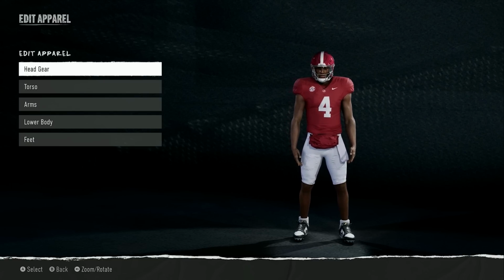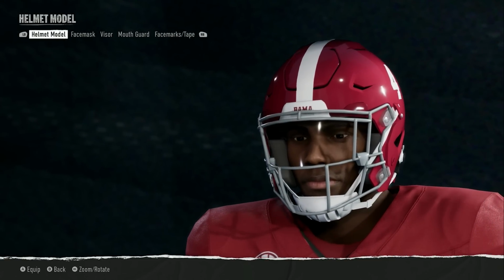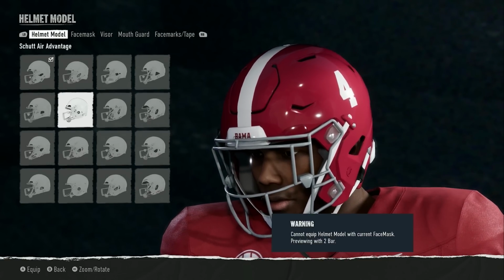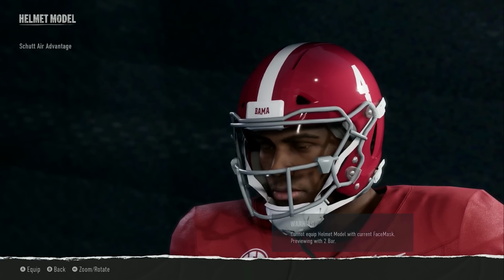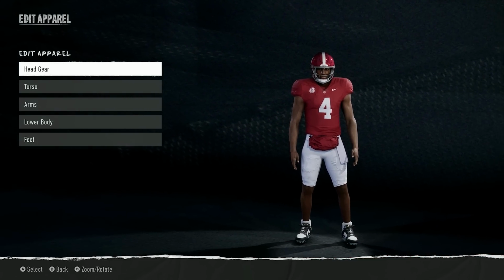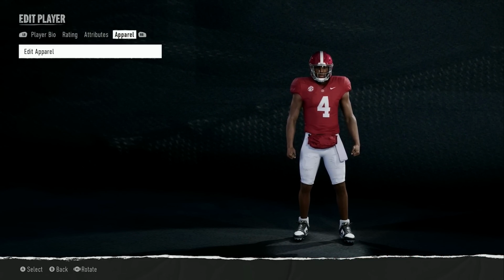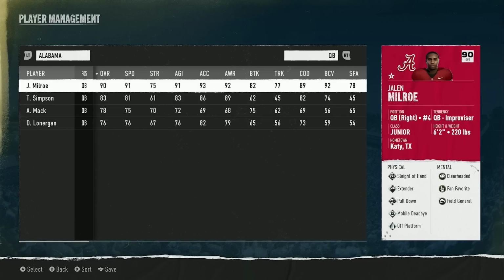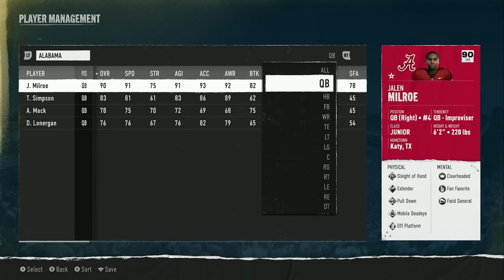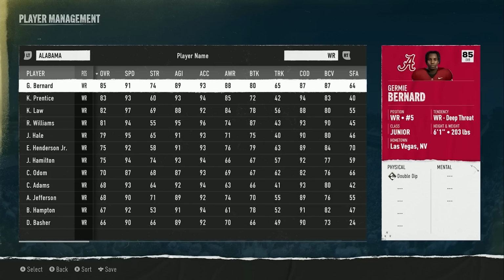Now, the apparel of any player you can change, okay? So you can go in and change his helmet if you wanted to, okay? So players that have opted in would not work for this technique that I'm about to show you. So if you check any other players on Alabama's team, most of them you will see that same everything grayed out. But there are a few players that I guess people did not opt in at those positions, and so EA created a random player to fill out the roster or whatever.